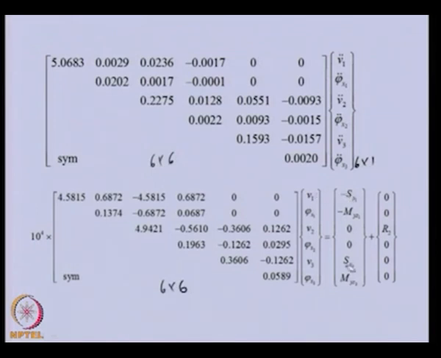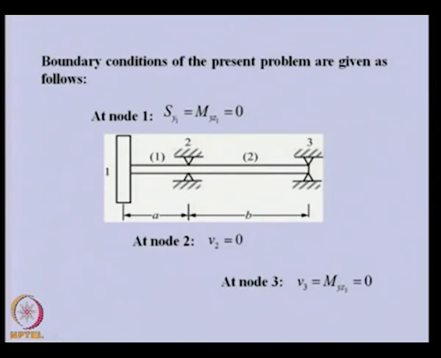So you can see the intermediate reaction force and moment will cancel each other, but the bearing reaction will remain there. Now this is ready for application of the other boundary conditions, that is at node 1 and 3. So let us see what the boundary conditions at node 1 are. This is the shaft, node 1 is this one. Here we know that shear force and bending moments are 0. So this is at node 1.